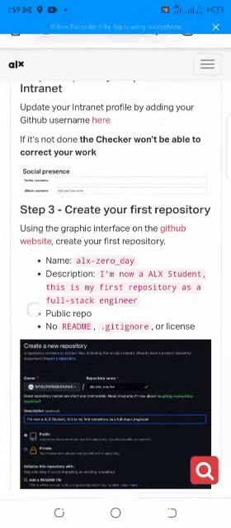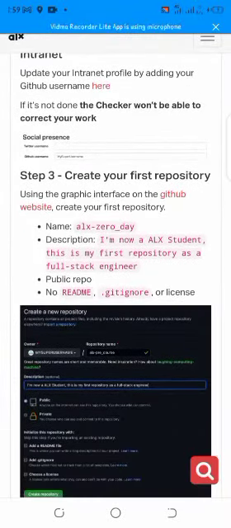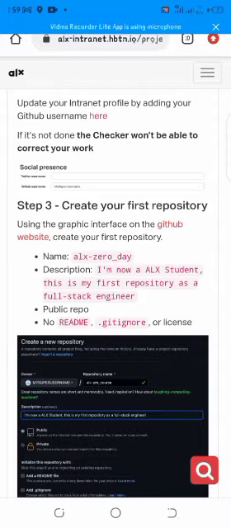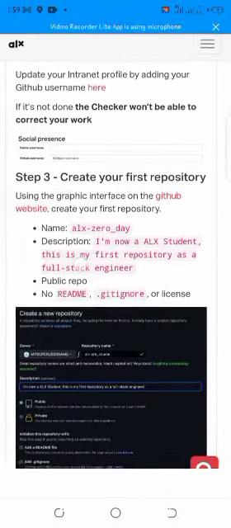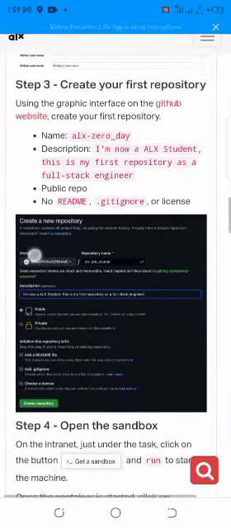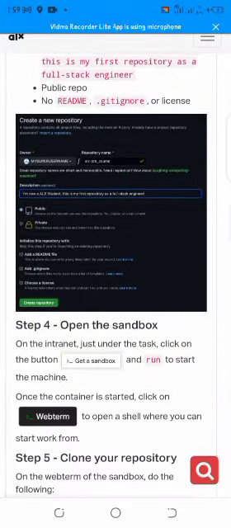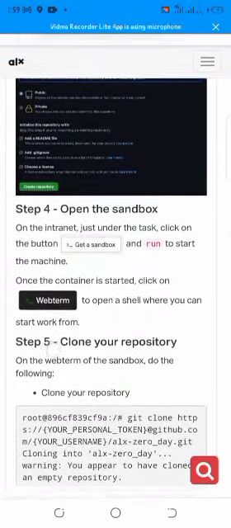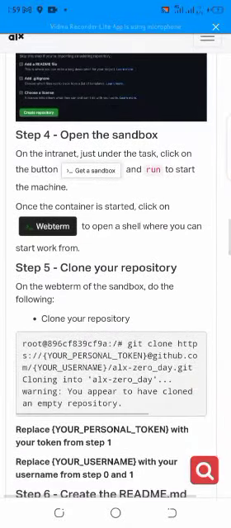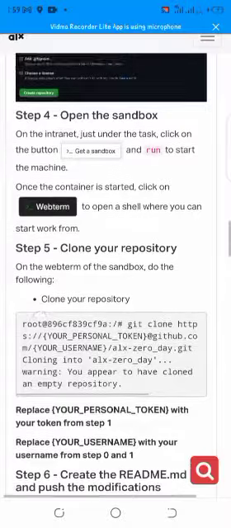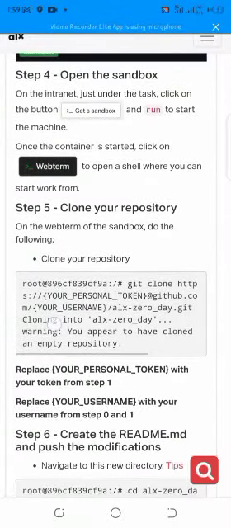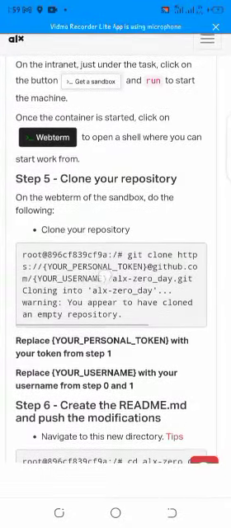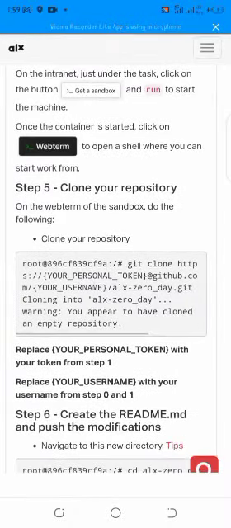We already have our repository, we've created one, then we have our token. You have given it the description, that's some of the information that you are seeing here. And then you make it public. Then what you now do is go to your terminal, whatever you'll be using to write your code, and these are the processes involved in cloning your repository. When you get to your terminal, you need to put in this command.